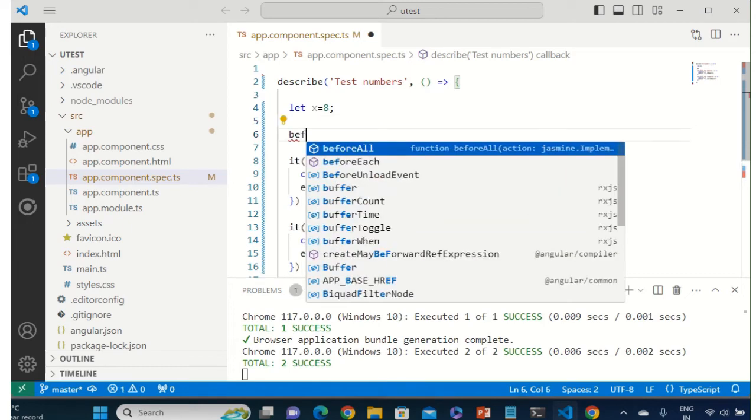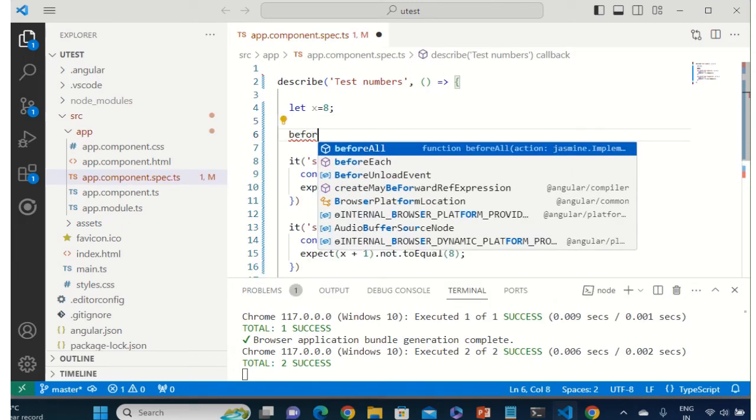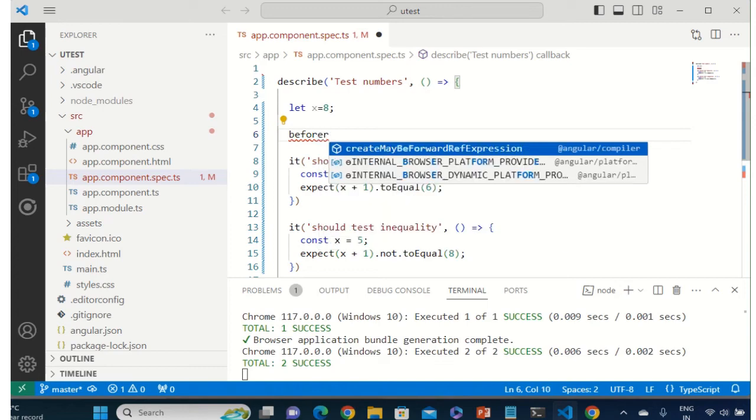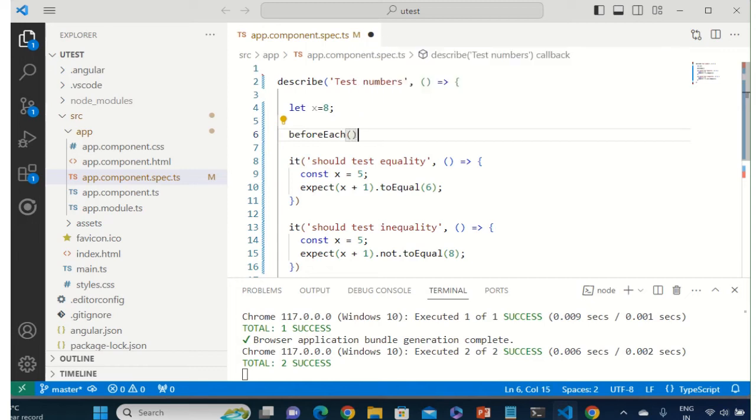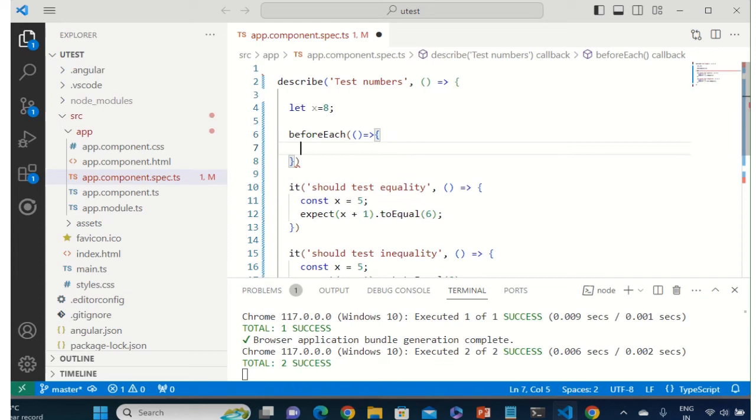Then beforeEach, I will do one thing. Let x is equal to 8. Before each we will do some initialization, and I will write here x is equal to x plus 2.